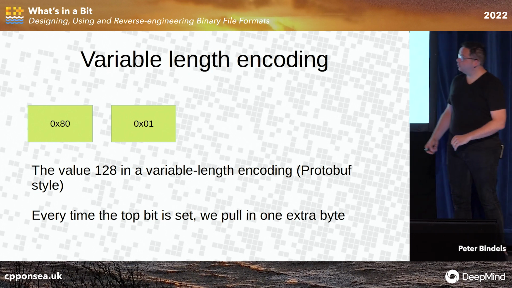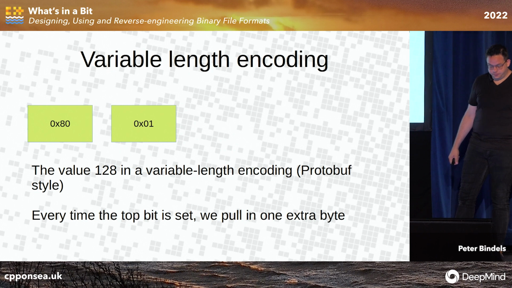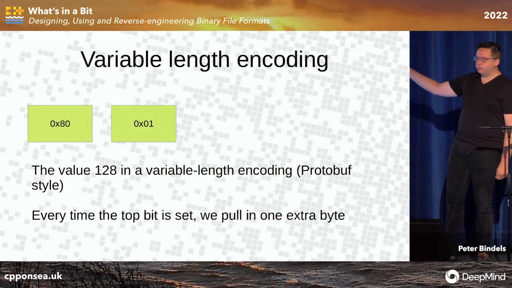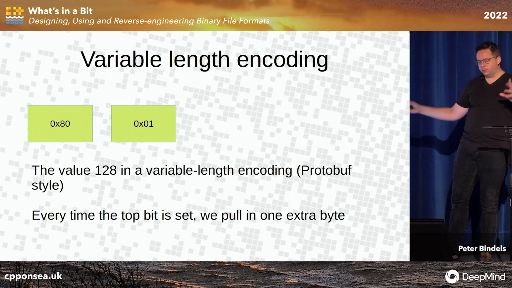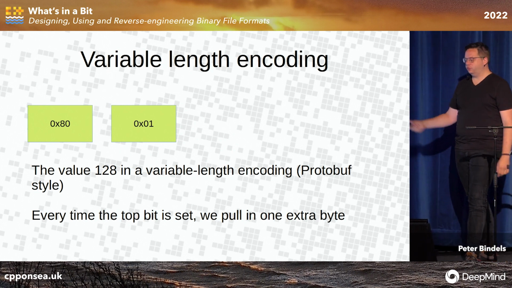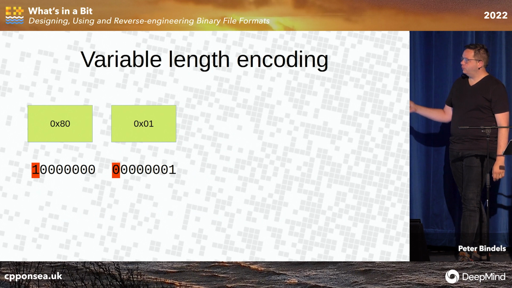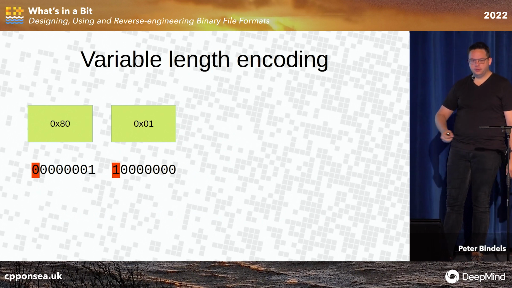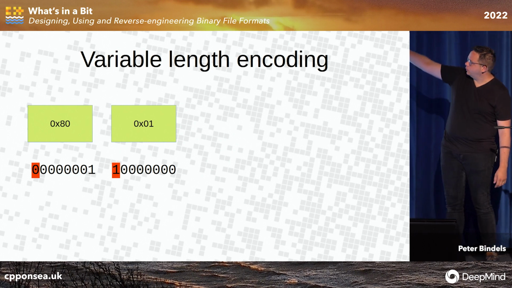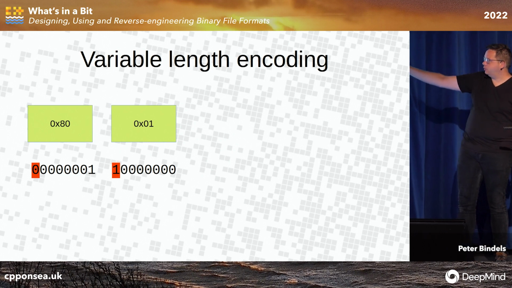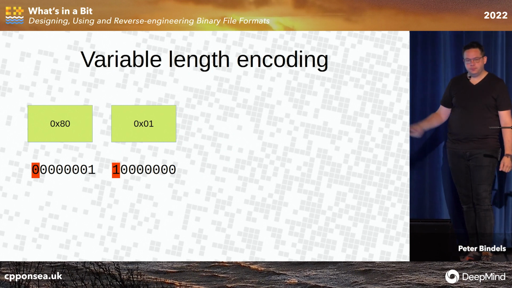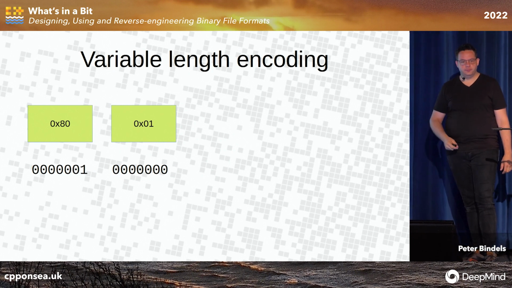And decoding this takes a bit more effort. So every time the top bit is set, we pull in 1 extra byte until we have a sequence. And from that point on, we start our decoding process. So we take these values, written down as bits in the bottom. We swap the order. So the one with the 1 byte is on the left, the 80 byte is on the right. We drop the top bit. The top bit is marked in red, and we just remove it. And this is basically the decoding we have.